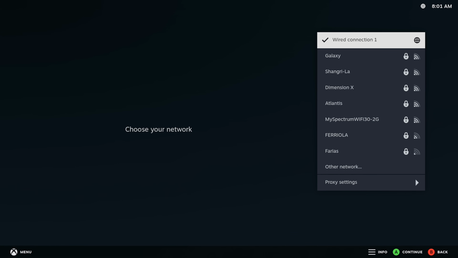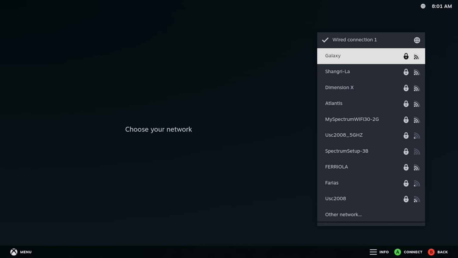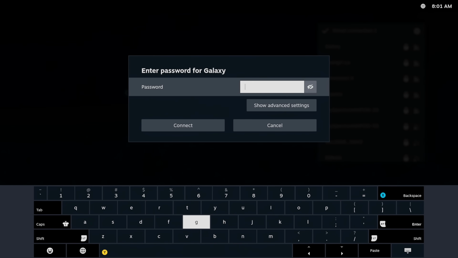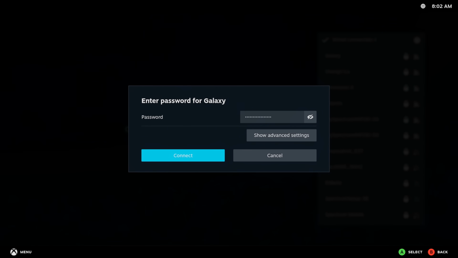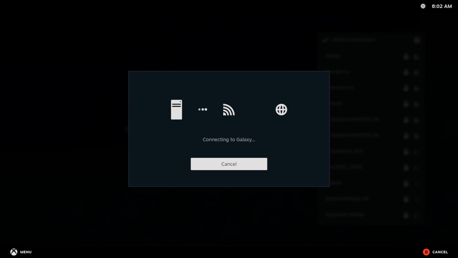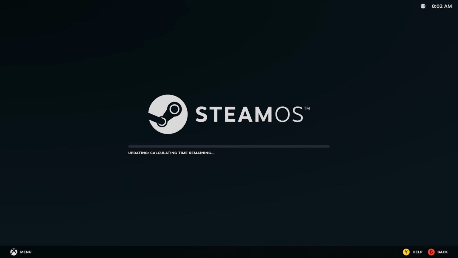Earlier I mentioned you didn't have to connect to a Wi-Fi network when we were testing it. We were just trying to make sure that Wi-Fi worked at all. But now that we've actually installed SteamOS, if you do intend on connecting to Wi-Fi, you could do so right here. So what I'll do is choose my Wi-Fi network. I'll type in my super secret password. And then I'll click Connect. And there we go. Now at this point, SteamOS is going to finish setting up a few more things, so I'll let this finish, and I'll be right back.